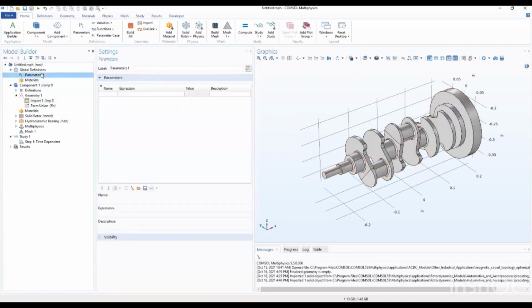Now we move to our parameters, where we manually input our parameters. Let's see. 1, 2, and this.